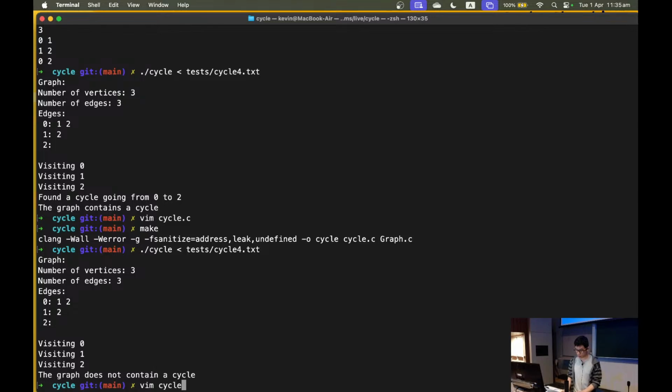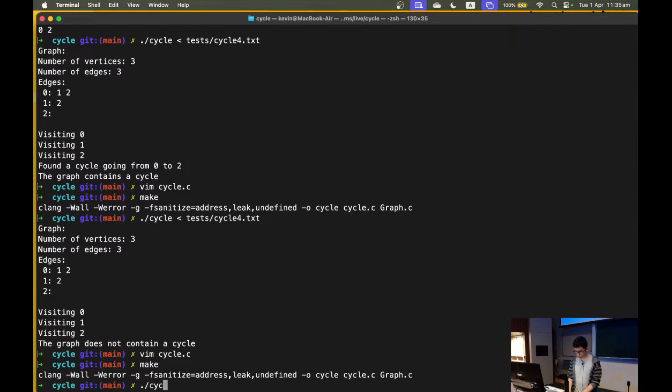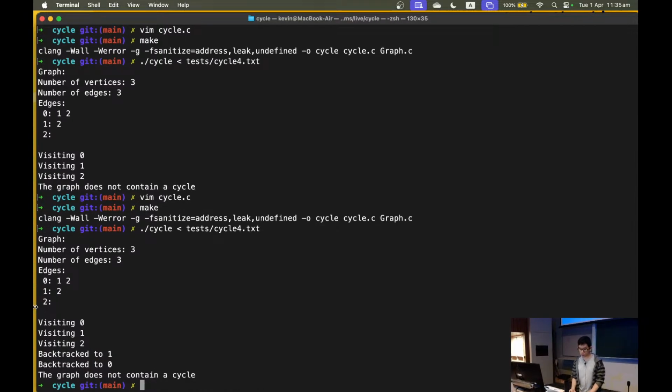Just to show you that it does backtrack, I will add a print statement here: backtracked to v. Okay, so I'll run it again. So visiting 0, 1, 2, then backtrack to 1 and 0, and the graph doesn't contain a cycle.